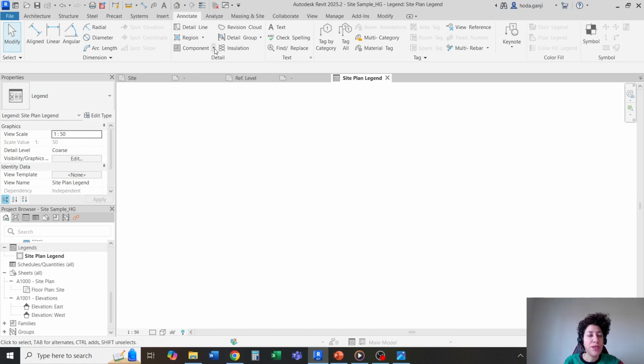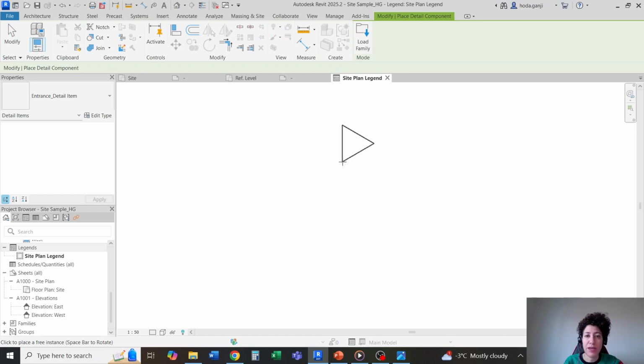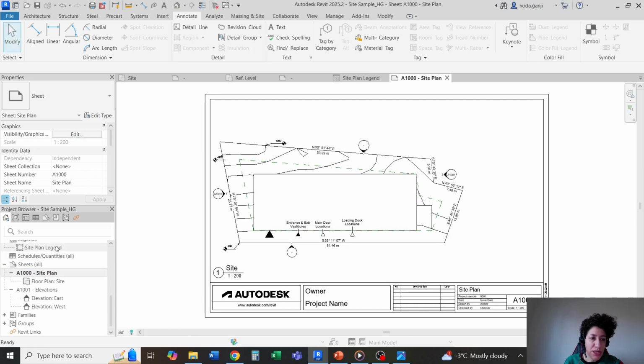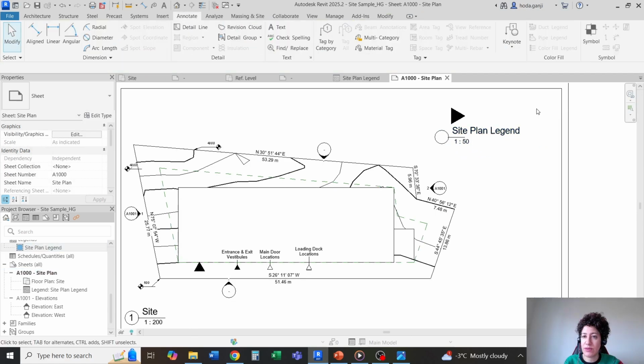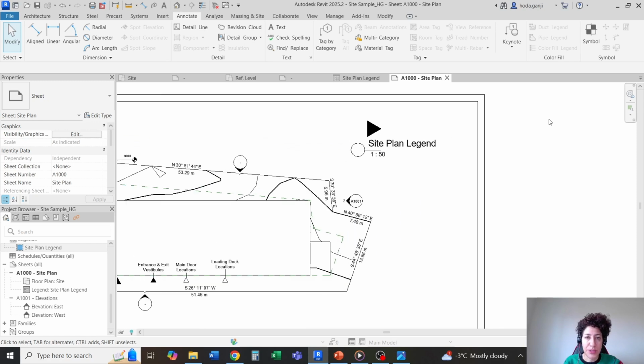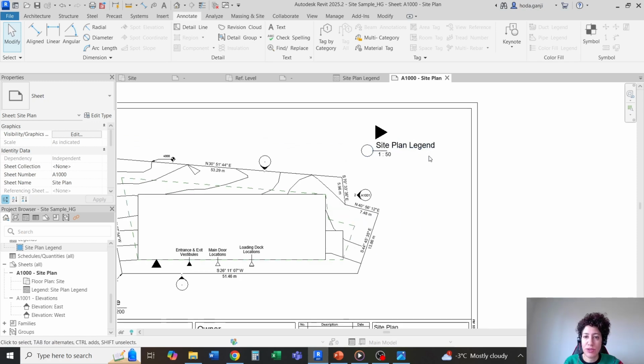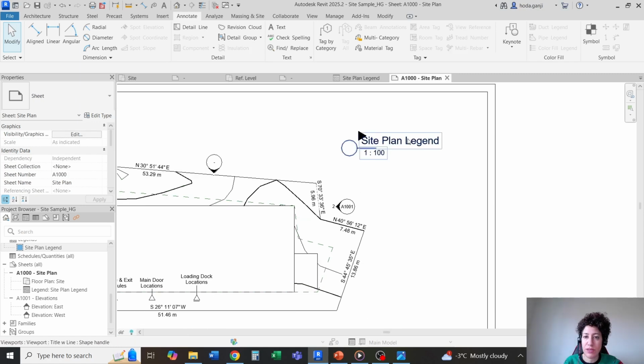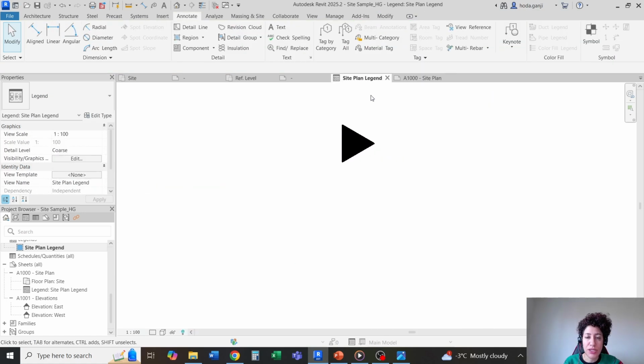I'm going to go with component and bring a detail component, and I can put my component here. I would suggest whenever you have legends, put it on site and see more or less what the size of it is. Now this one seems too big, so I want to go with the site legend. I want to change it to 1 to 100, so it's going to be a bit smaller. Now it's getting better.